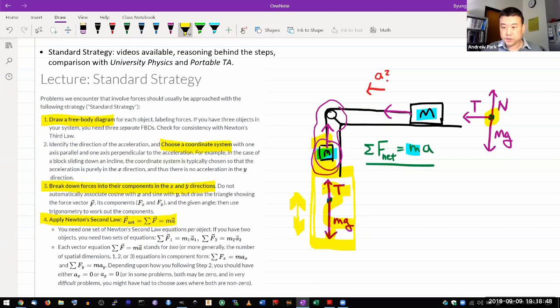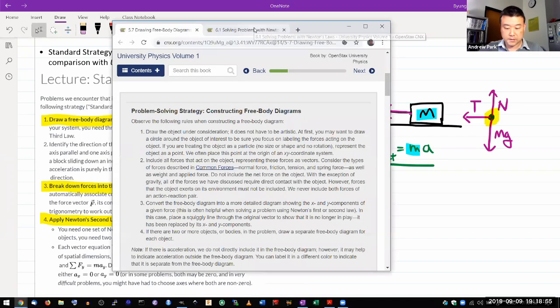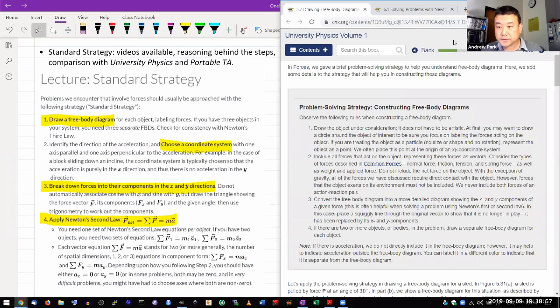Let me bring over the textbook from my other window. This is the set of steps that are in your textbook. Your textbook doesn't give you really a single reference for Newton's law strategy, but let me just link up those things that are both in the textbook and in what we give you, so that you can see the connections.